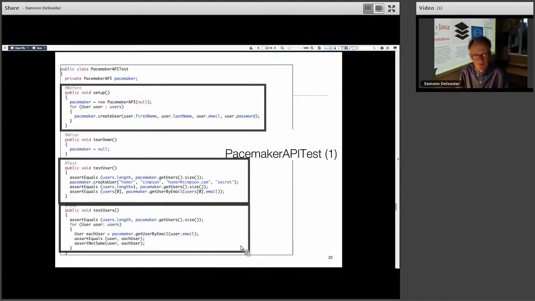Seems a little bit involved, but this is typical of the kinds of tests we should be writing. They're fairly exhaustive, verifying what seems to be very simple features of our API. Can I put users in? When I put them in, are they there? And if I put an extra one in, does the container grow by 1?